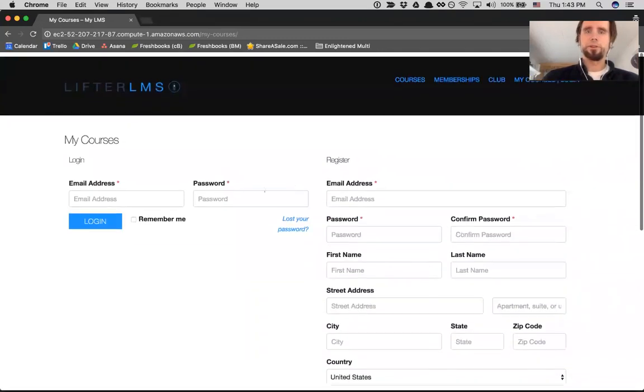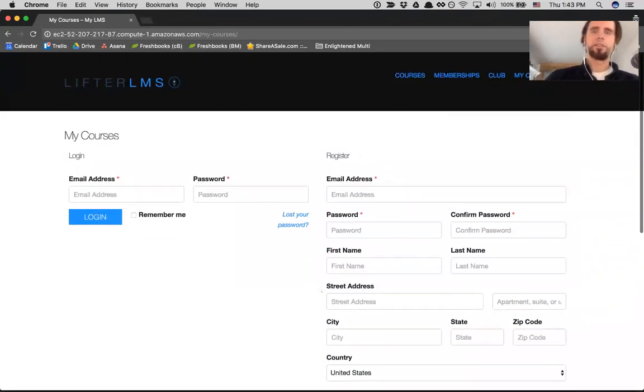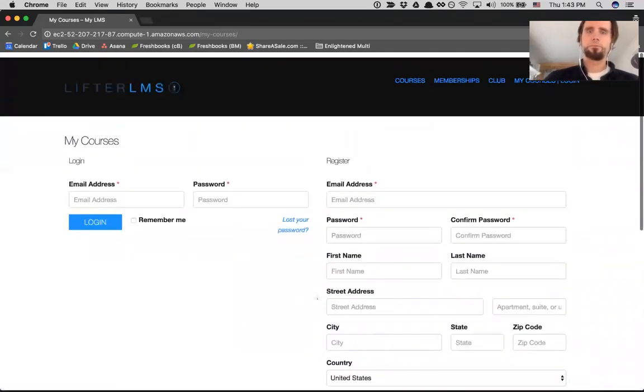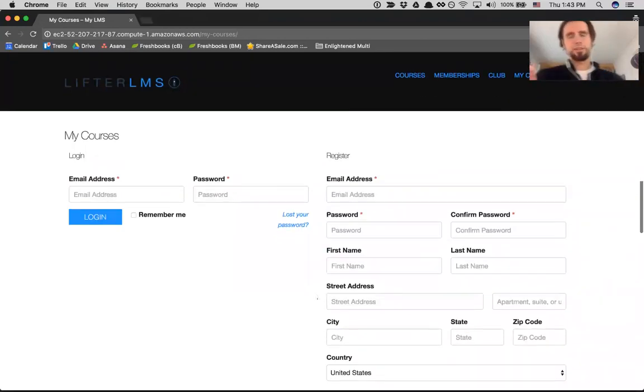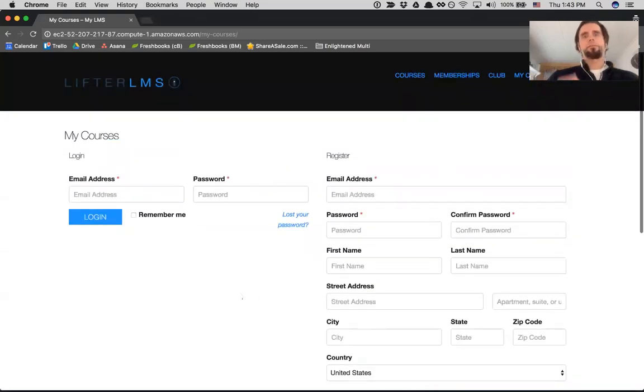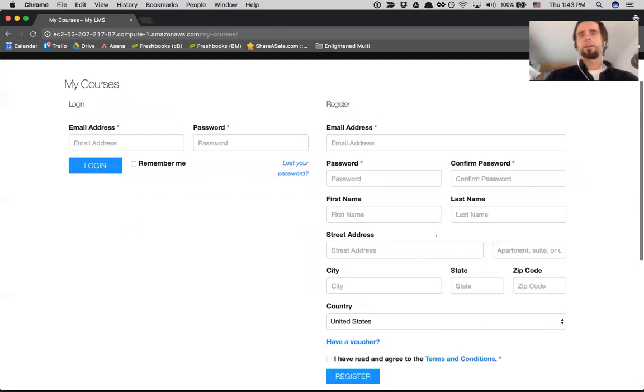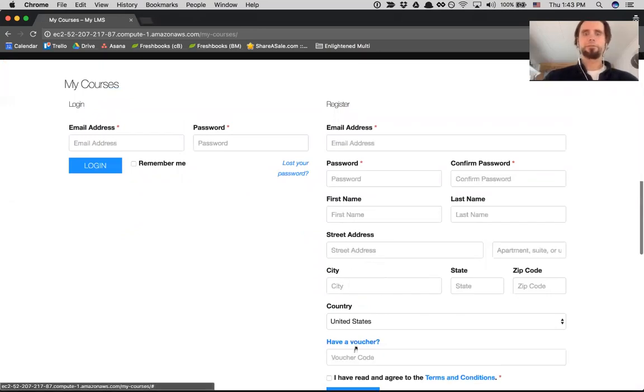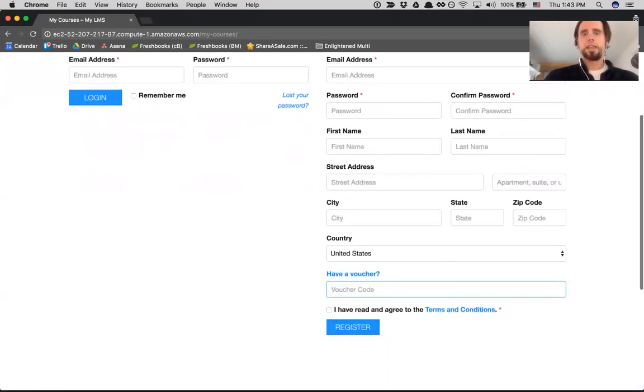But if I am a new user, I could either log in and then activate my voucher. But if I'm brand new, like if I was that student or that employee in the company and my boss told me to go to this link, create an account, click the have a voucher button, enter your voucher code, and then I would come in to my course.